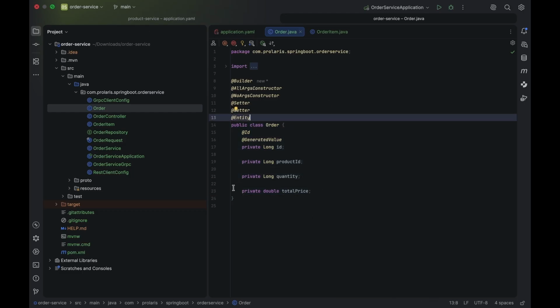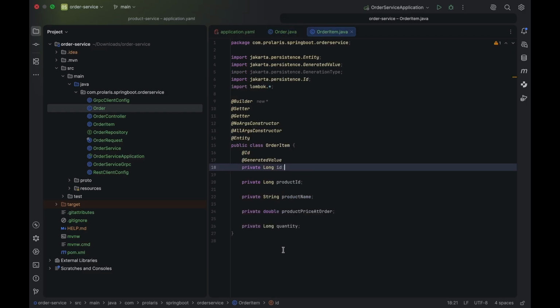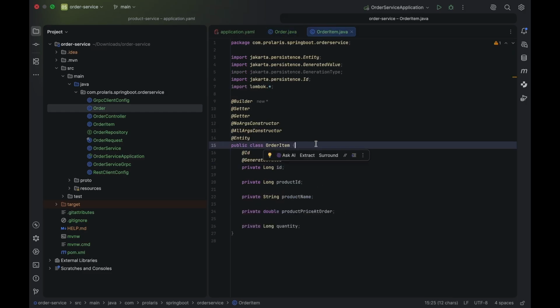But the total price we will keep. We can also add right here the total price of the order, but this is for the specific item of orders, because we don't want to, every time that we are creating it, make the request to the product service and all of this stuff.